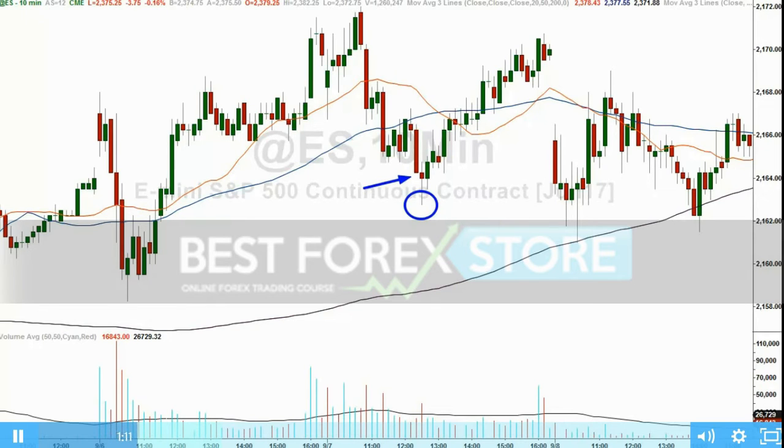Just like everything else, we don't use these alone without other technical factors present on the charts. In order to increase our probabilities of a trend change, we want to be into an area of support. We want to have a proper candle count, for example. The more items we can identify that all point to the same thing, the better off we are. The more we increase our odds, the more we increase our probabilities of being correct. So while this candle also can be considered one of my pseudo doji candles, it's also considered a tail candle, and you can see what happened. The market did reverse and traded in the upward direction.